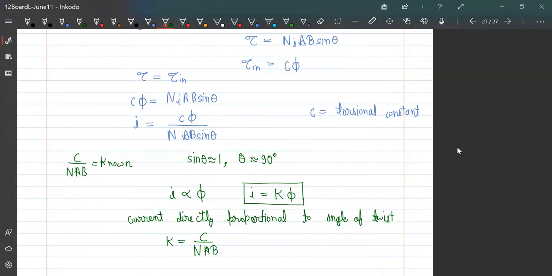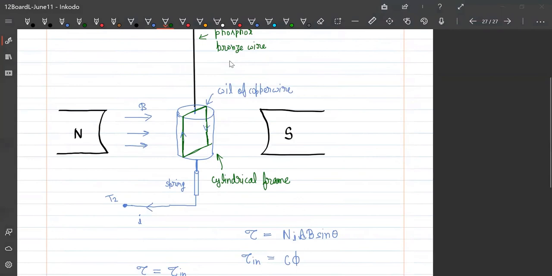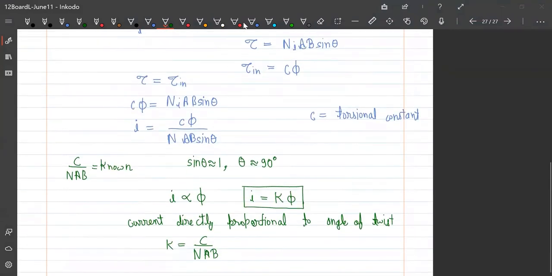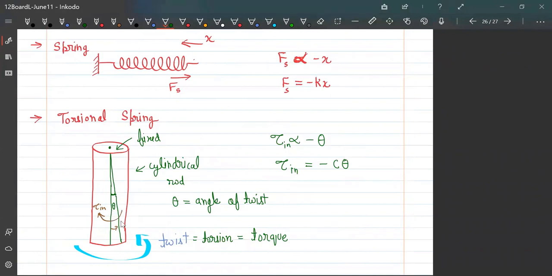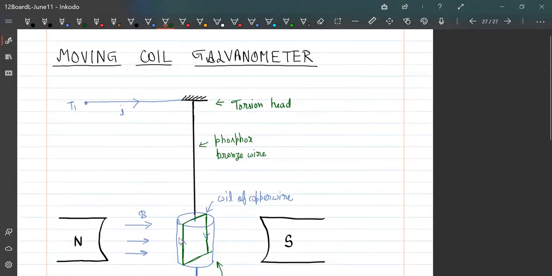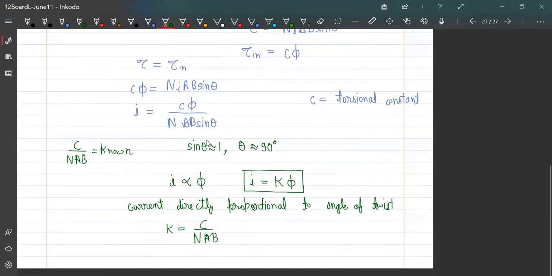What is phi? Phi current, bro. Current measure karna. Let's take it. And phi. Acha, phi. Phi is the angle of twist. Yahan pe jaise ye theta angle se twist hua tha na. Isko fix kar diya to ye theta angle se twist hua tha. That is theta, that is called angle of twist. This is called angle of twist. Yahan se jo rotation hua, fixed points, that will be angle of twist.